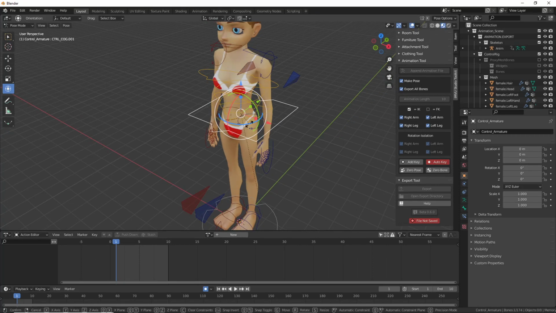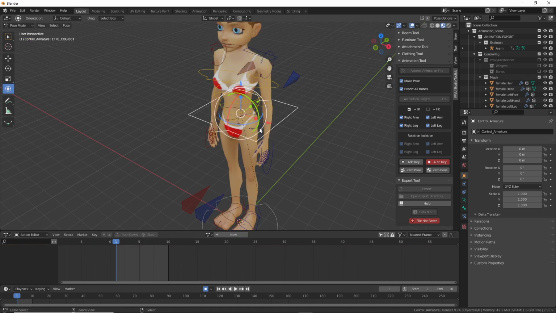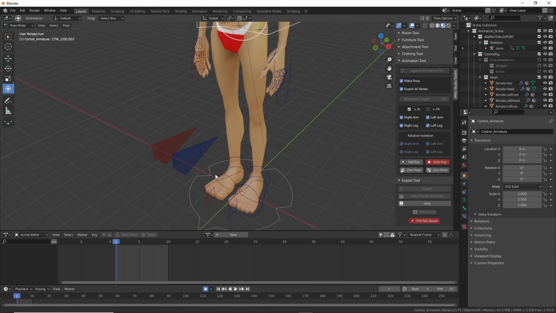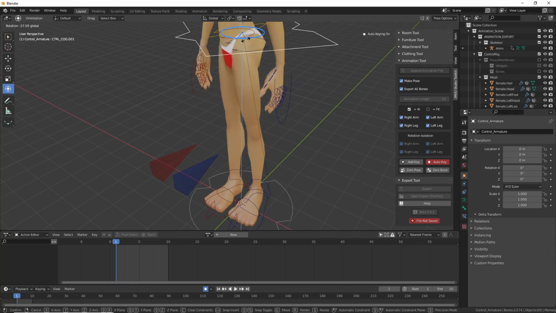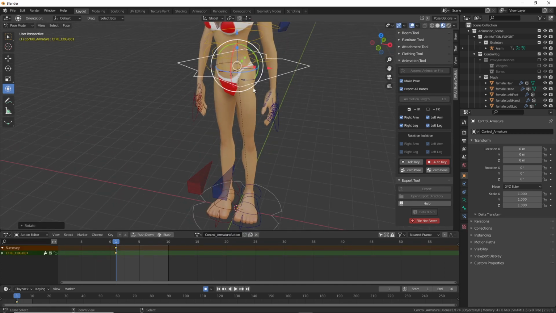So we could just twist the avatar, but watch what happens to the feet. We're just going to twist that. You can see that the feet move out of place because that twist is pulling this leg up and essentially pushing this one down.